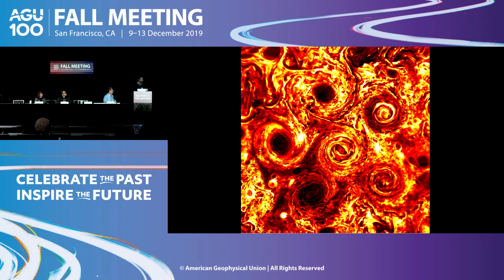Because in fact, this is a picture of Jupiter. It's a very cloudy planet. The bright regions are clouds of ammonium hydrosulfide, which are at the level of about 1 bar. Okay, at Jupiter, we don't have the sea level, of course. We have a conventional level, which is called the 1 bar level. At this level, or just below, we have those clouds. They are quite hot, so they are bright in the infrared. Above them, on top of them, 10 to 20 kilometers above, we have other clouds.